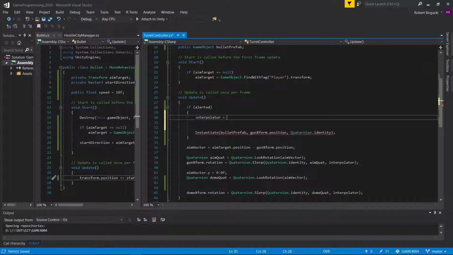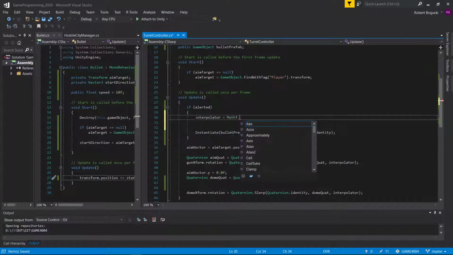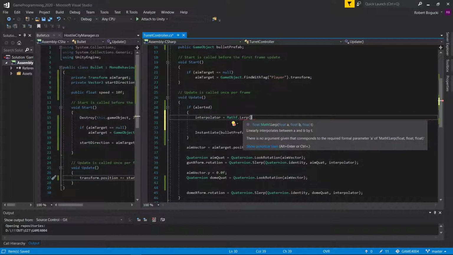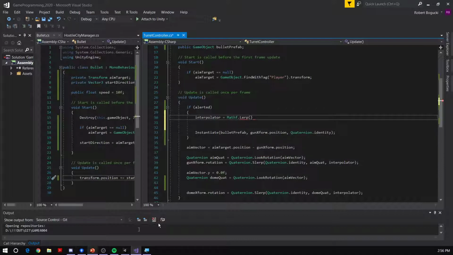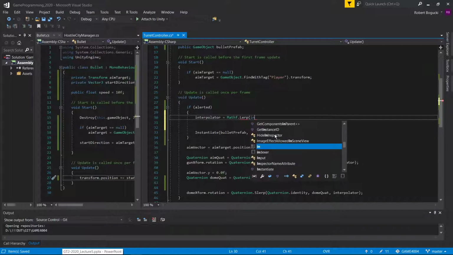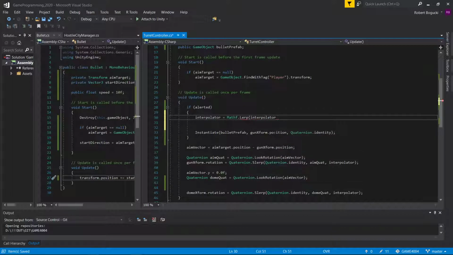This is very similar to the rotation bit. We're also lerping. Lerp is your friend. Lerp takes 3 values. It takes A, B, and T, so it linearly interpolates between A and B by T. So our A value is going to be our current value of interpolator, whichever way the turret is pointing now, because we have to get the sense that for 0, the turret is pointing at whatever original orientation it was at.